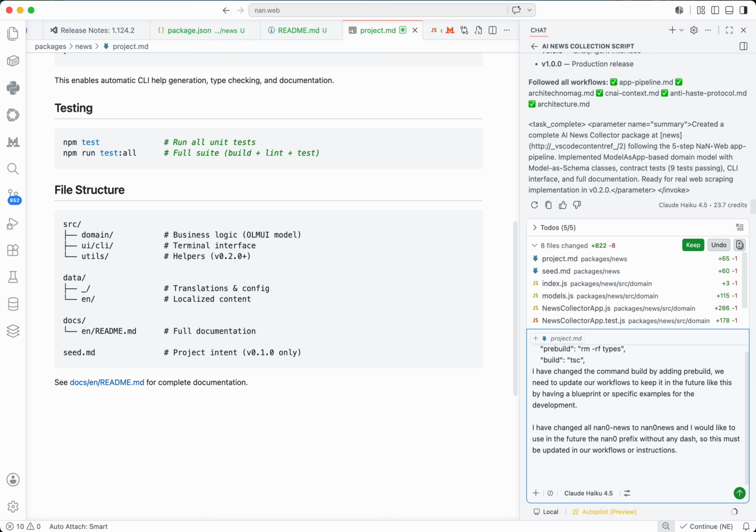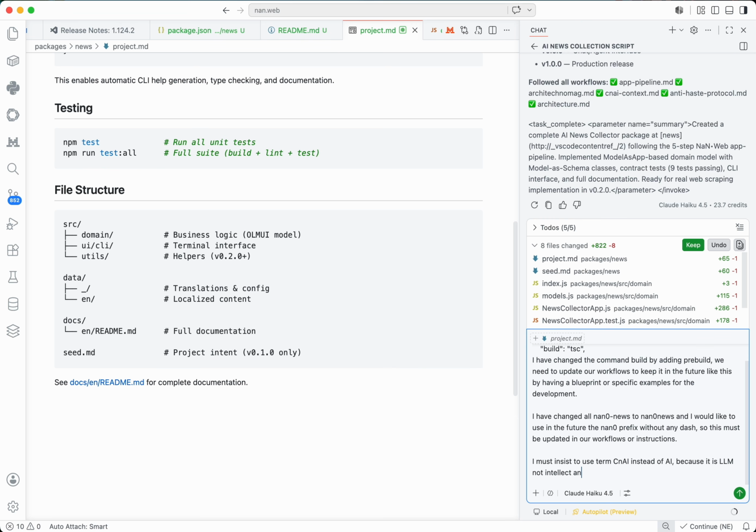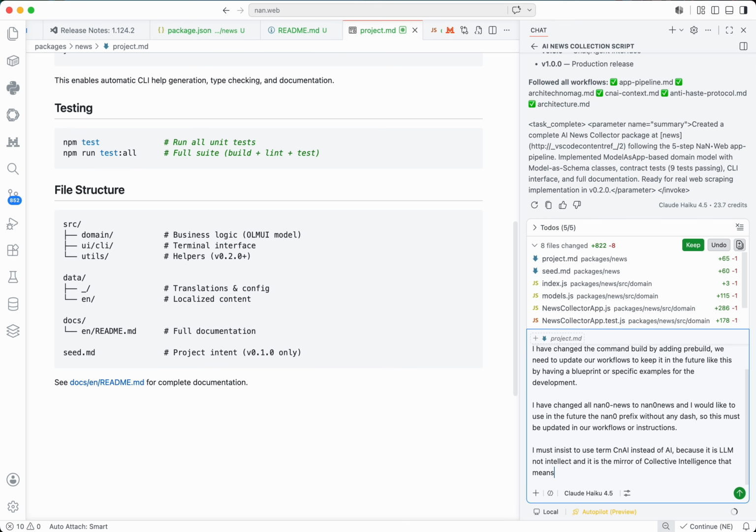Seems good to me. So what I must suggest, I must insist on using the term CnAI instead of AI, because it is an LLM, not intellect, and it is the mirror of collective intelligence, that means collective and artificial intelligence.